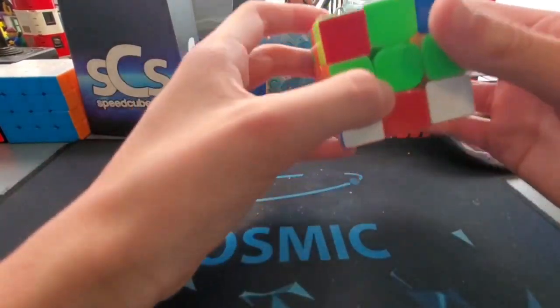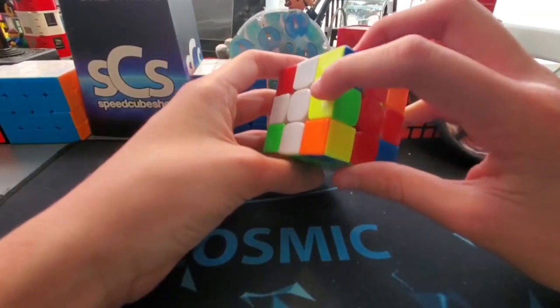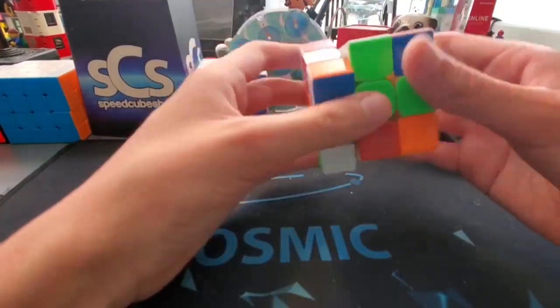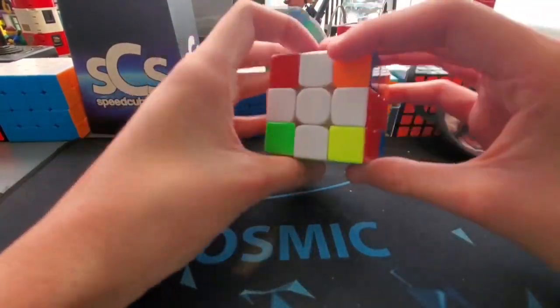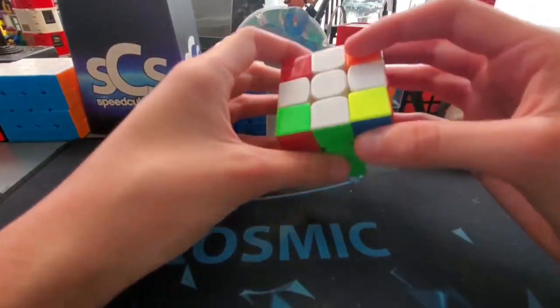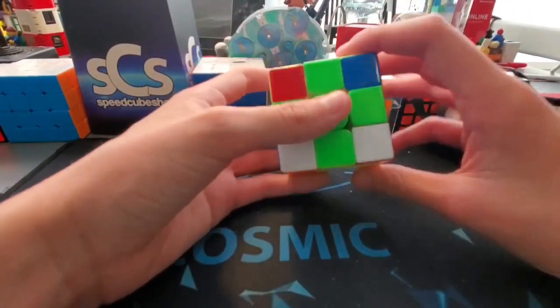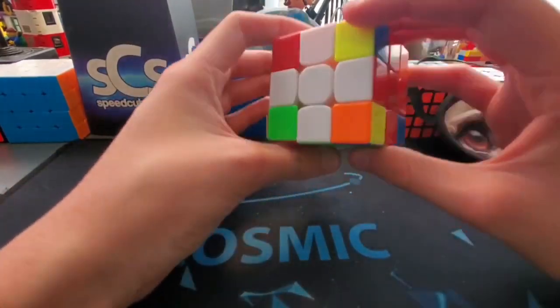undid that. Now finally, I only have one more swap to make. This piece right here had to go into the U spot. So I did a D prime, L2, swap, and then undid that. But the thing is that I had to memorize an odd number of pieces, so these 2 pieces were swapped. So I did this algorithm called the parity algorithm, which is just an RB perm, if you know what that is. And now it's back to normal.